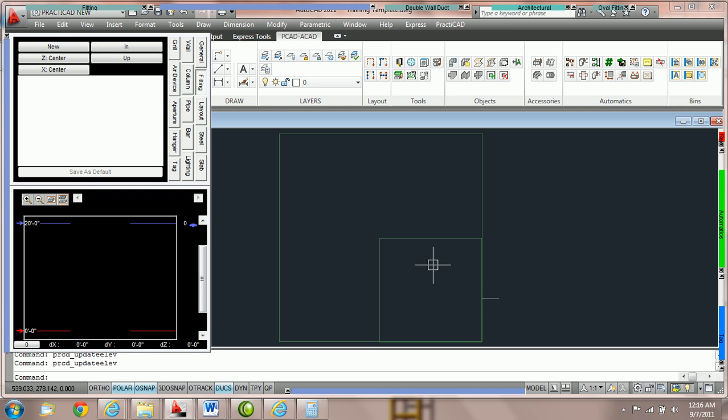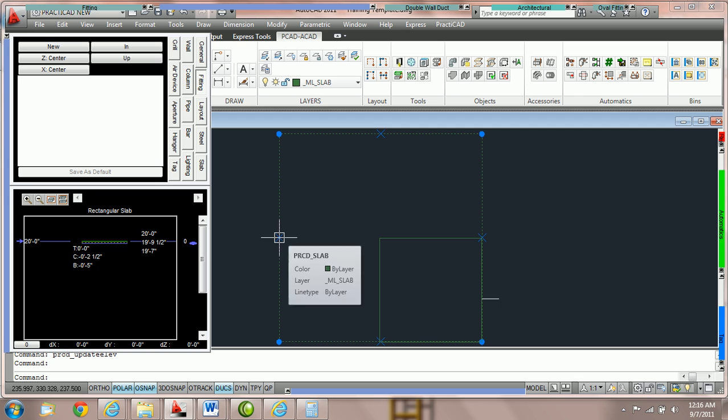The first thing we must do is make sure that both reference points are marked in our elevation box. Currently, we're going to go to the elevation marks view, press the button, and you can see here that we've got the top and bottom. The top we have here is 20 foot. This slab right here, if we click on it, you can see that the top of that slab, it's 20 feet above absolute zero.